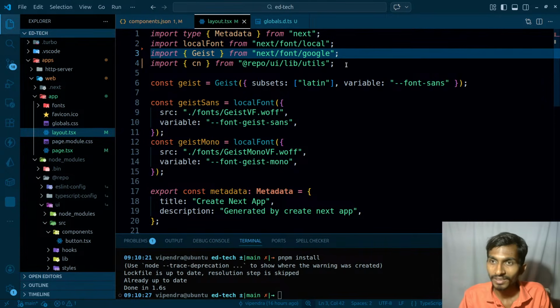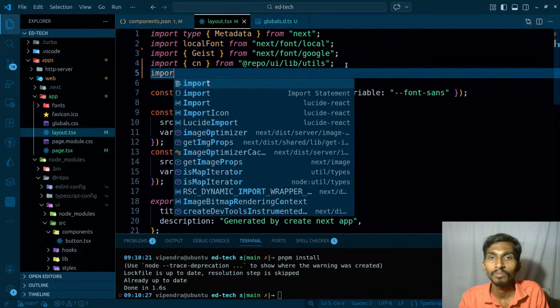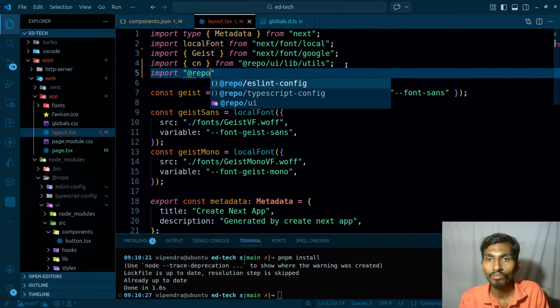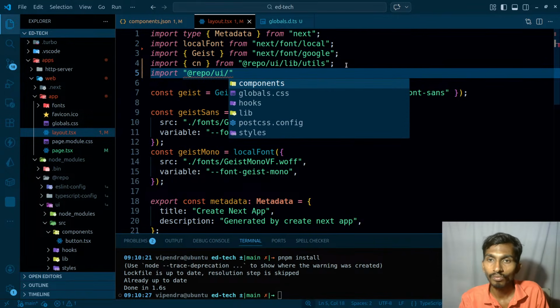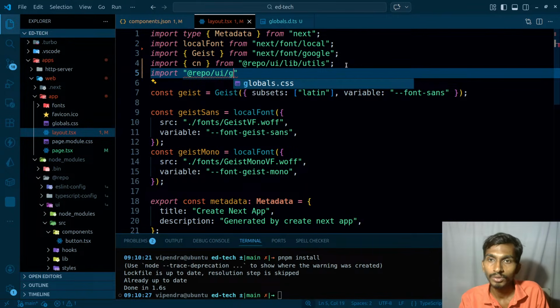Okay, but before even that, let me give it a try. Import globals.css.